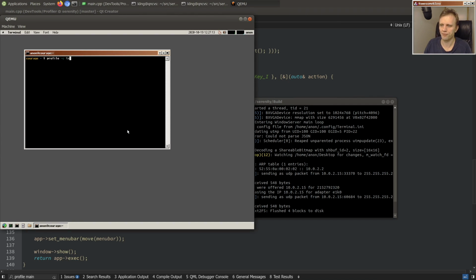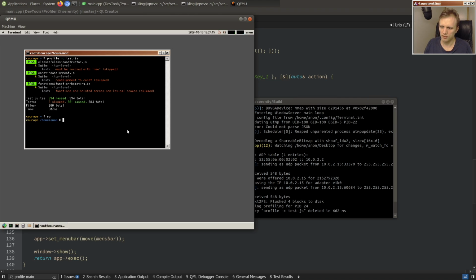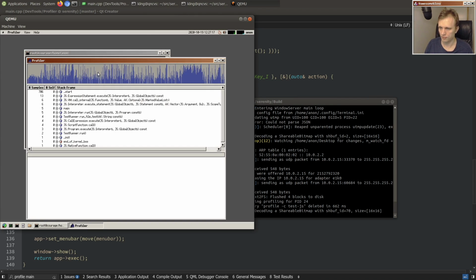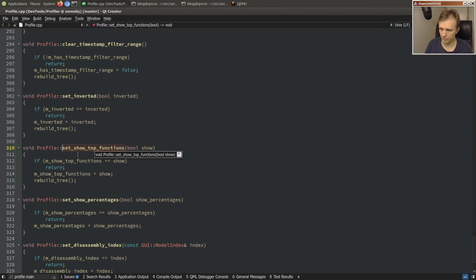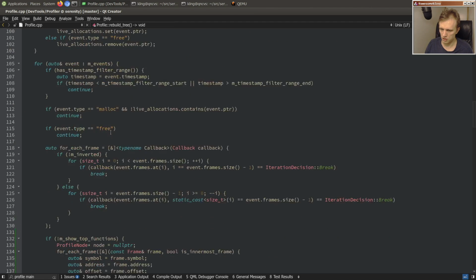Okay. All right. Top functions. That doesn't do much. Rebuild tree.